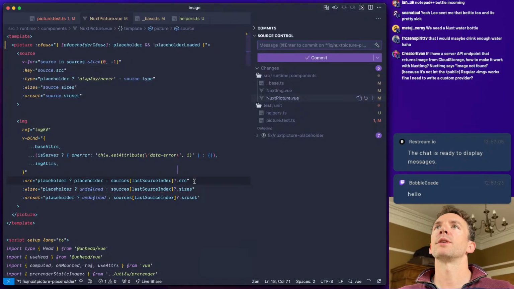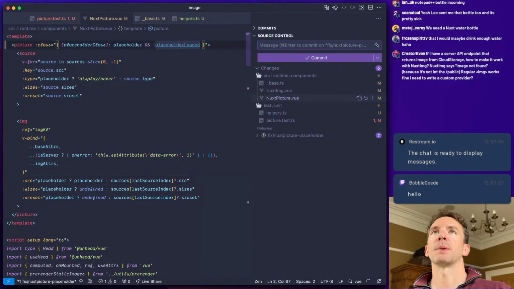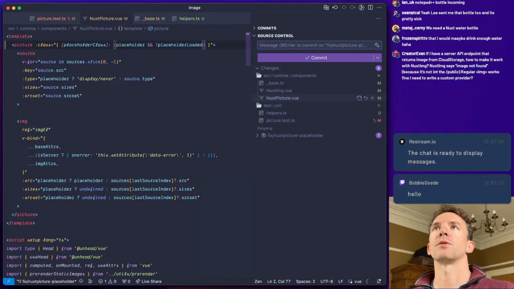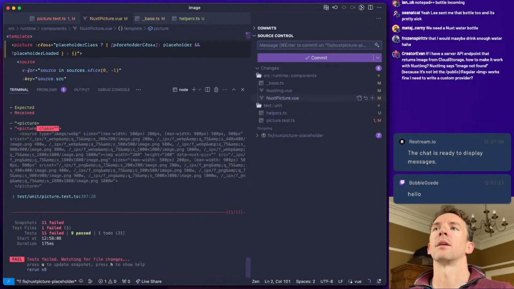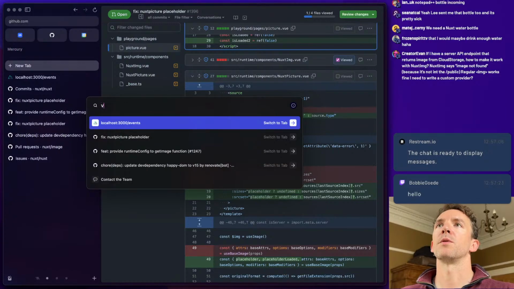What am I wanting? I'm wanting to figure out why this is rendering. Oh, it's because of the empty string, right? I don't get why this isn't. Okay, I'm opening a Vue playground.